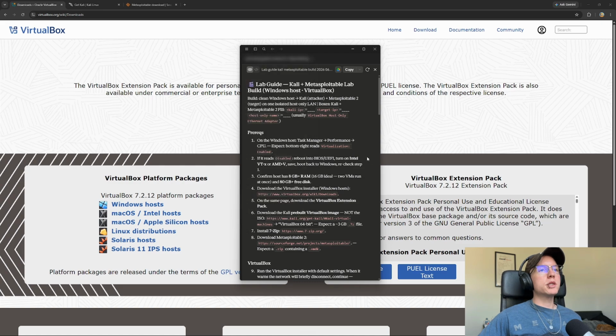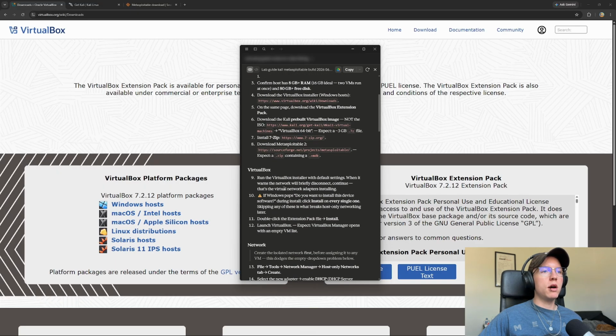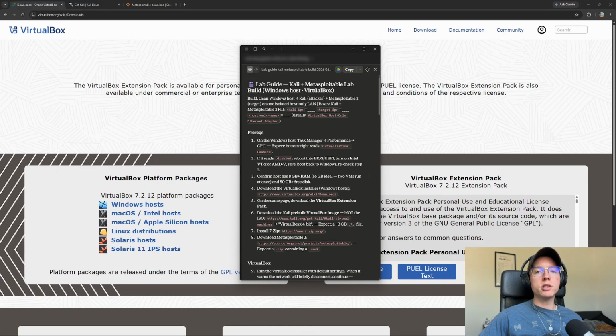Alrighty guys, we're just going to dive right into the guide. I've also created this document, just a little lab guide with some steps and overviews on how to do everything. It also has some remediation points and troubleshooting steps if you get caught up at any points. So without further ado, let's just jump into it.